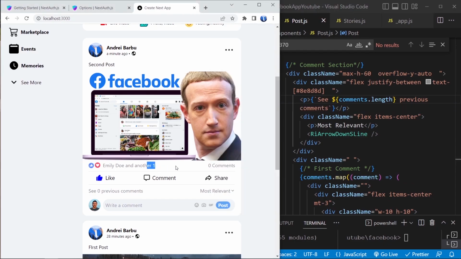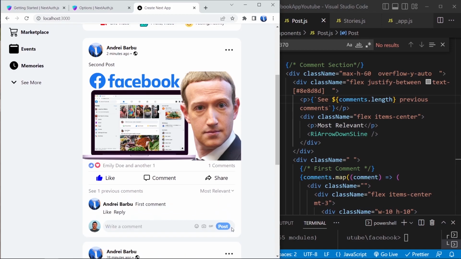And now we have here the number of the likes and then the comments. I'm gonna say first comment and post this. Perfect. Now I have the number of the comments.